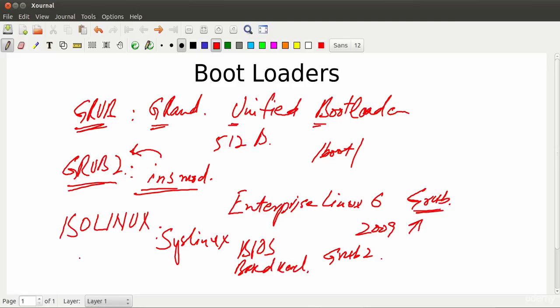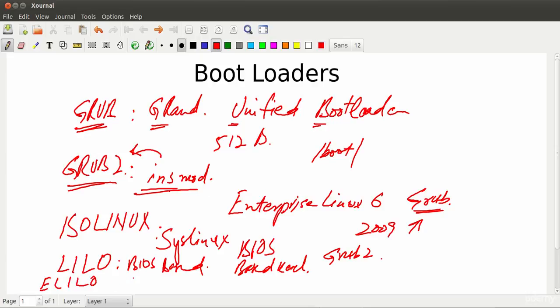Another very famous bootloader in the 1990s for Linux was LILO, or Linux Loader. But this one was replaced by GRUB because of its limited functionality, and it only works on BIOS based systems. There was a variant for EFI systems called ELILO.